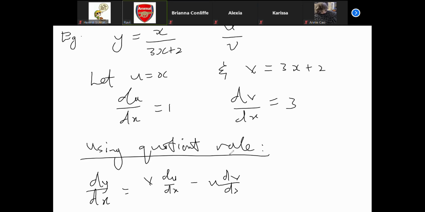Just like we were dealing with sine squared and cos squared just now. So if v is 3 by x, although it's not on the list, we have now to find a workaround. You have to find a method to integrate it. It's not on the direct list. You have to find a method to integrate it. So that is what this section is about. Sorry, you don't get 3 by x.